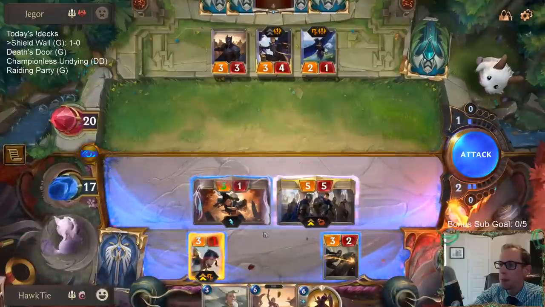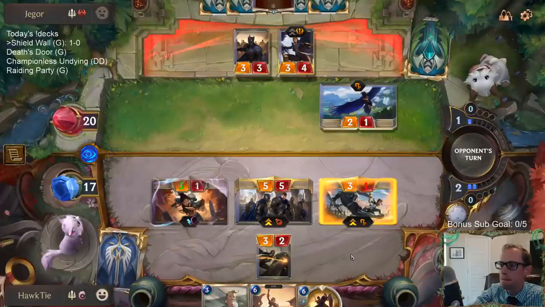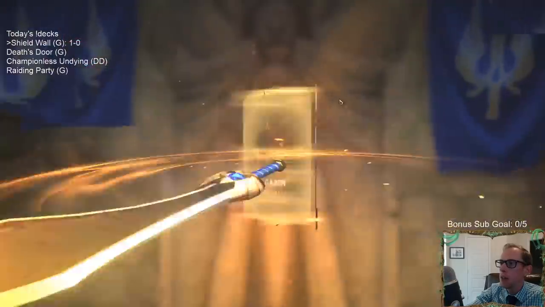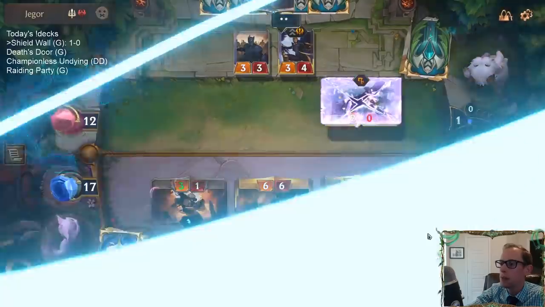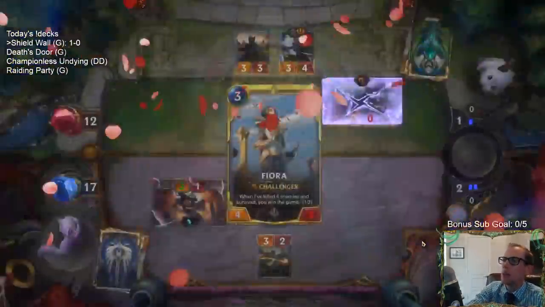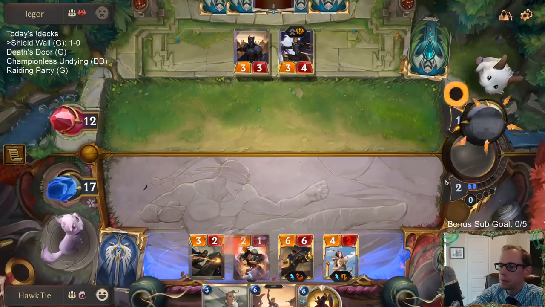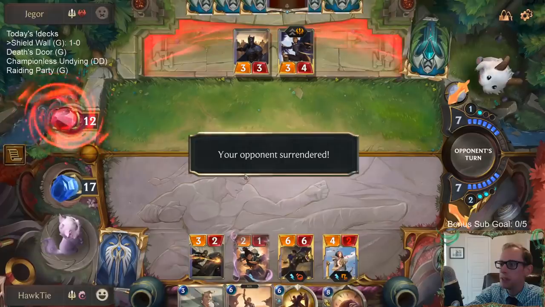Full speed ahead. Demacia! All right, so I'd rather take out Valor than the 3-3, because Valor can't allow them to attack twice for Quinn. Valor can challenge my Fiora. All right, got a couple leveled up champs. It's a good spot to be.